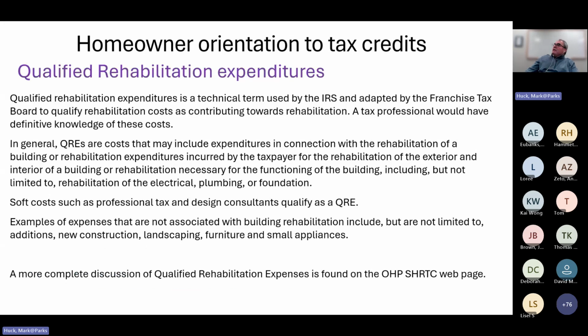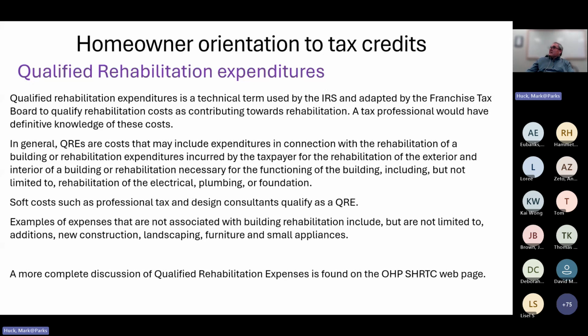A little bit about qualified rehabilitation expenditures. There is an article from the IRS on our website. It's 4 pages long and very complete. I would recommend everybody review that. But basically, qualified rehabilitation expenditures is a technical term by the IRS. There are costs that may include expenditures in connection with the rehabilitation of a building incurred by the taxpayer for the rehabilitation of the exterior and interior of a building, or rehabilitation necessary for the functioning of the building, including but not limited to electrical, plumbing, and foundation.